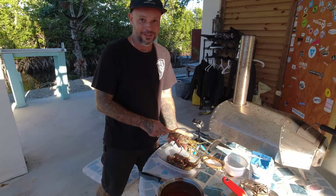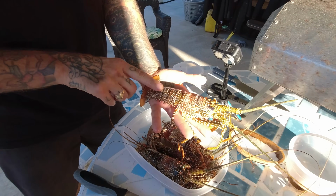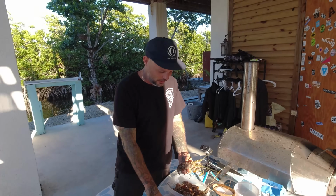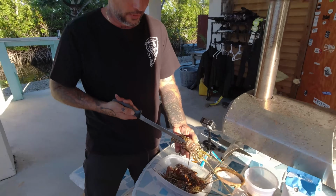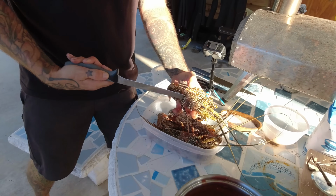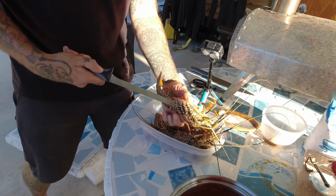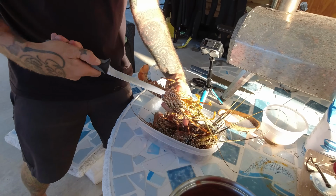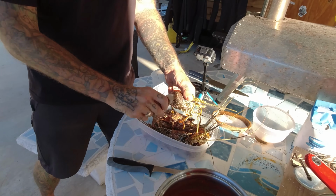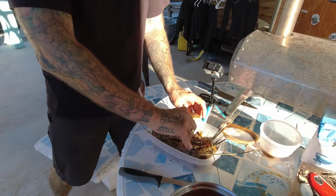These are pretty. They're so much prettier than spiny. They're gorgeous. Yeah, they're absolutely beautiful. So the way to clean them, same thing as a spiny. You just come up around the back of the carapace there, follow all the way around. There you go. You got your tail and your meat.